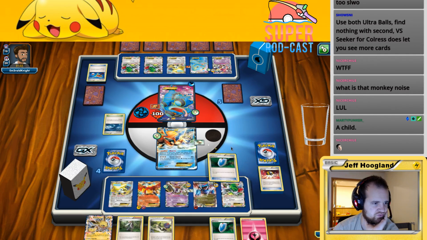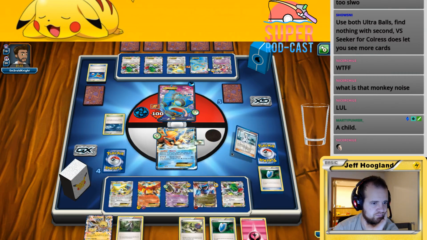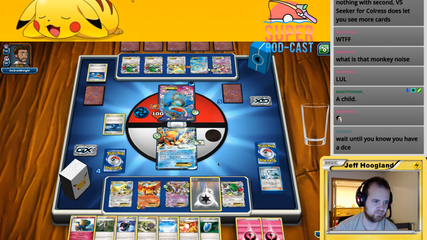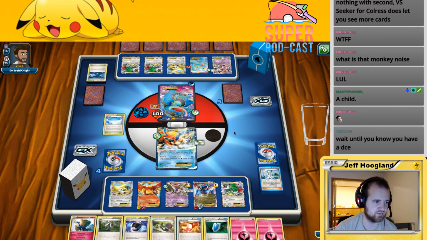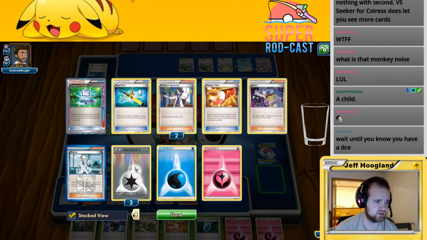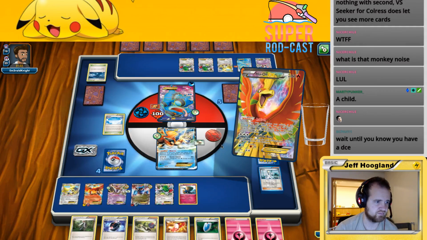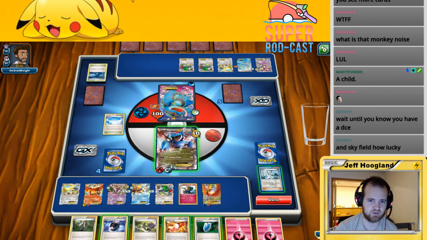And now I can Verse Seeker for Colorless and try and find this other DCE. Alright, so we're looking at 10 cards. We found the DCE. I found a Sky Field too, actually, so let's go ahead and play that and bump his thing out there. Play this. There's a Ho-Oh in here with 2 types of energy. That's probably fine. There's an energy switch in my prizes, so that might be useful at some point. A retreat, and then knock him out with Salamence.